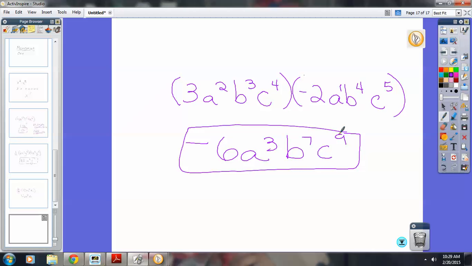Alright, this is just the first rule, guys. Every day we're going to add a new rule to it. So how important is it for you to get the first rule? Very important. So you can do the second rule because you know what? Day 2 of this, we're going to use this rule, but I'm going to add 1 to it. Day 3, we're going to use the first 2 days' rules, but we're going to add 1 to it. So every day we're going to add a new rule here, so you're going to have to make sure that you stay up on these rules. Do those homework problems to practice. I do have some problems for you to practice, and they are going to be on a worksheet. You should be able to get them done pretty quickly.